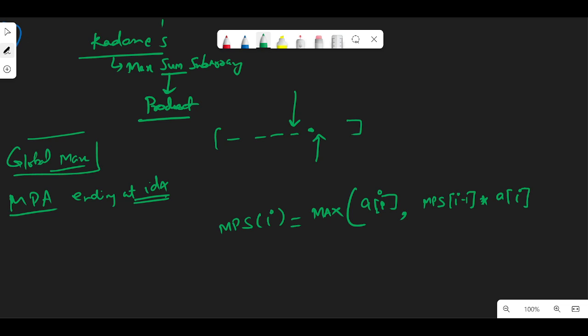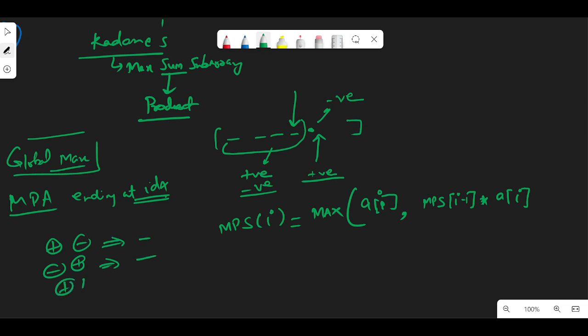But what if all of this is positive and this is negative, right? And the other case would be that this is negative and this is positive, and that's causing problems, right? So we have to know positive and negative is giving you negative, negative and positive is giving you negative, positive is good, negative is also good.